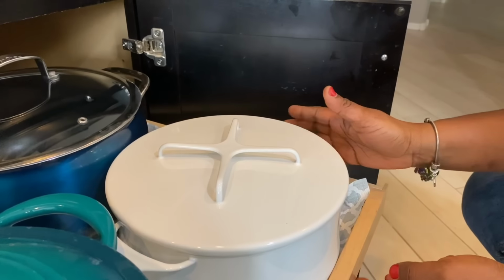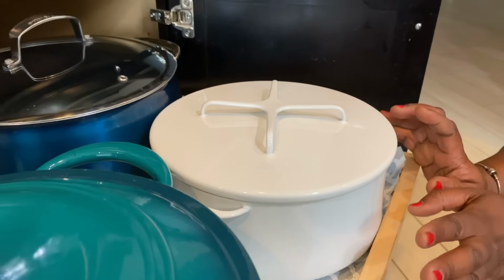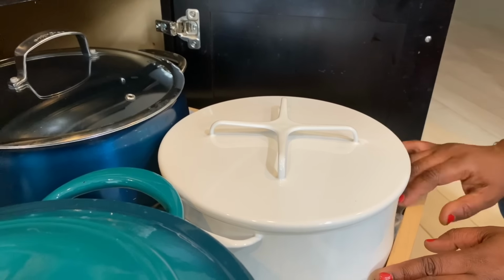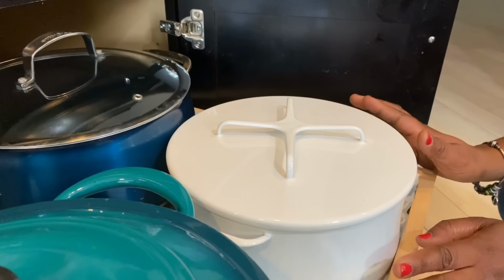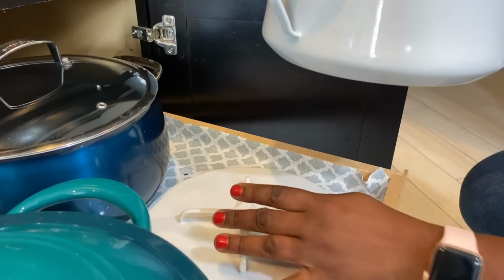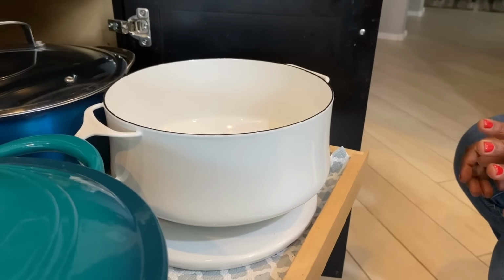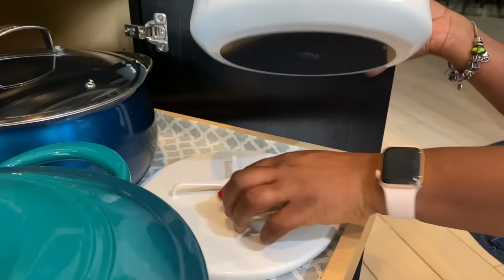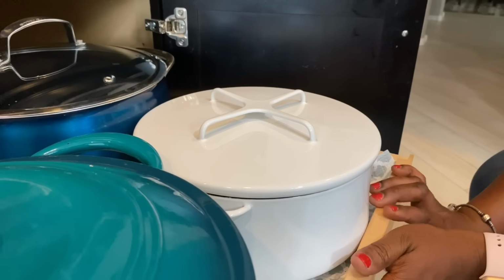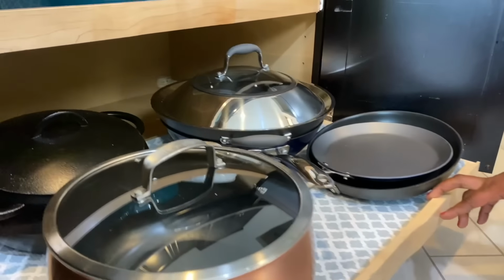This Danks, I get a lot of compliments on it. It was ridiculously expensive, but it's beautiful. I don't even link it because I think everybody will be like, this is ridiculous. But because we are doing this, I think it's in my Amazon. If you like it that much, you can get it. What I like about it is this lid can also be a trivet, so you can put it at the table, put your bowl on it, and that is just so beautiful. For what I do, it is worth it. It depends on your pocket. If you think you can afford to have this in your house for regular use, go ahead and get it. You deserve it anyway.